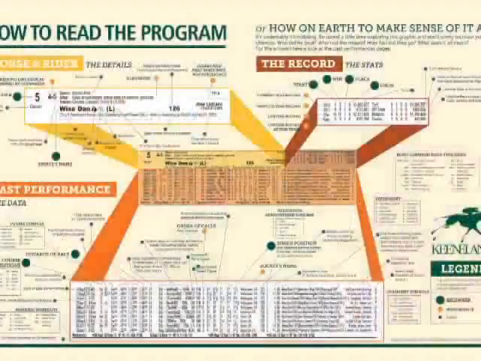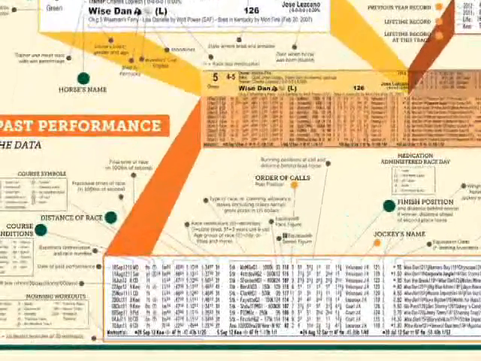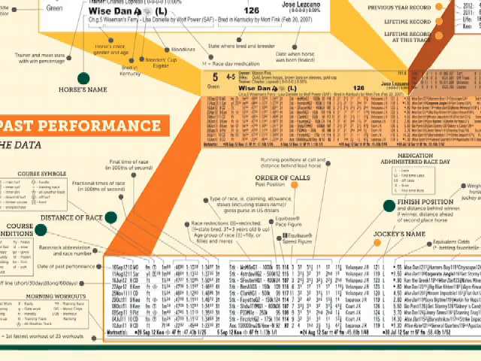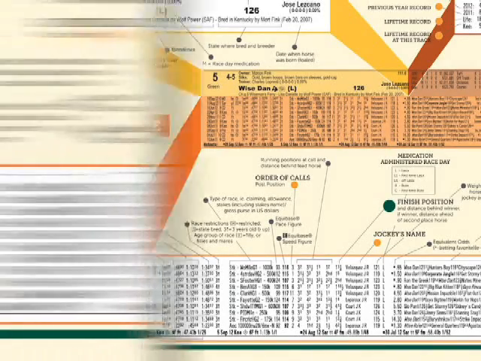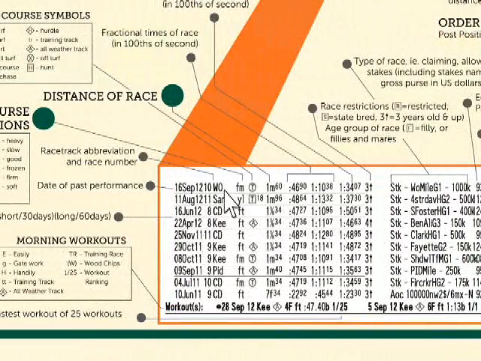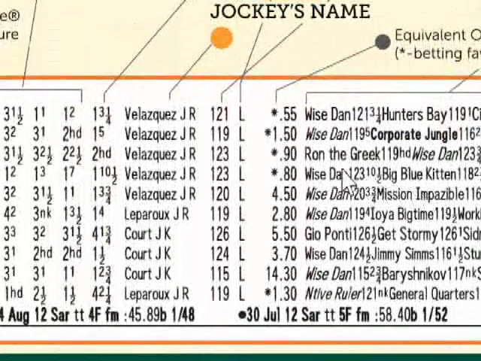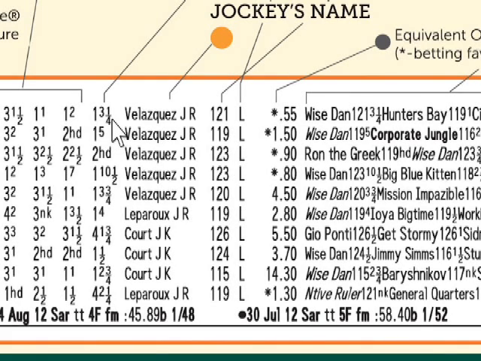Now, when you get into this area, the past performances, it gets kind of technical. But really all it is showing you is their recent races, going back through history. It gives the dates, the name of the track, the distance that they went, the type of race, and the very last number over here is just where they finished. It's a really good idea to see how they've been doing recently. So if you just pay attention to this one line right here, that shows you their finish.